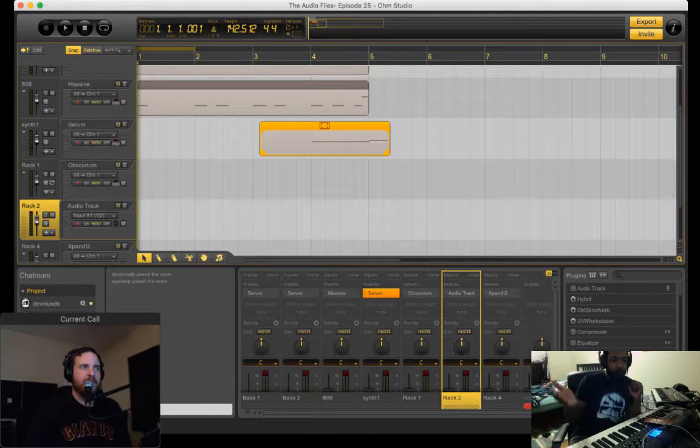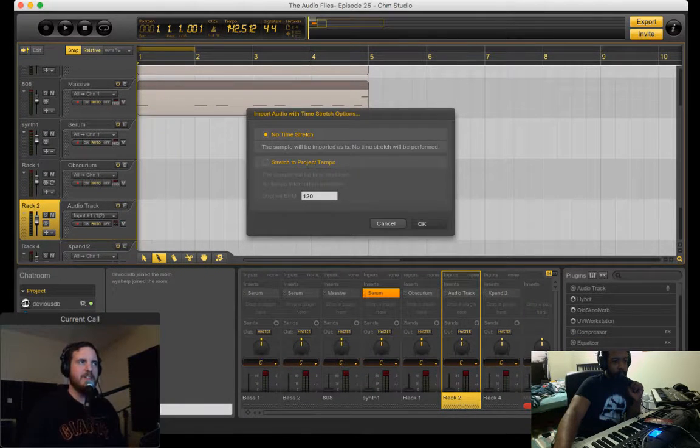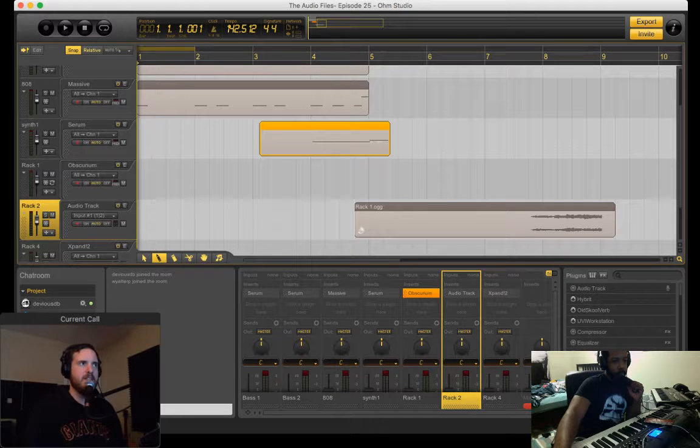That's crazy to me. You know what's interesting too is that MIDI region that I just dragged up to the Serum track. It does automatically transfer over the MIDI information, so I can actually see the MIDI information that you actually played in. It won't let me see it when it's down a track on the instrument that I don't have, but it is there. That's fascinating. I could take that MIDI information and just put it onto another instrument that I have and call it good. Do what I want with it.